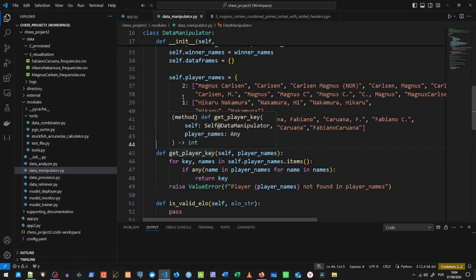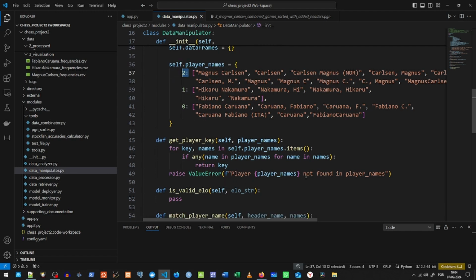What this means is when we pass in, let's say 2, and the name of the game that we are looking into doesn't have that name of that player there, it's going to raise a value error saying that the player was not found in player names. This is how I came up with this list, because I kept seeing the name of the player that was not found in player names. So essentially what I kept doing was kind of an iterative process. I kept adding the names that were not found in player names, so that in the end we actually have a list where we have all the names accounted for.